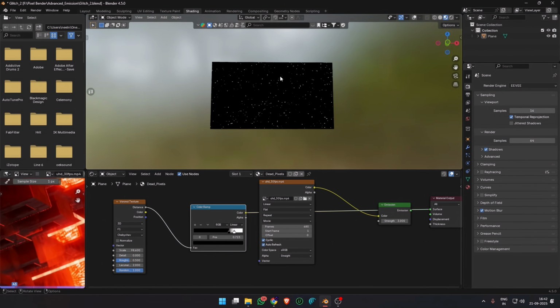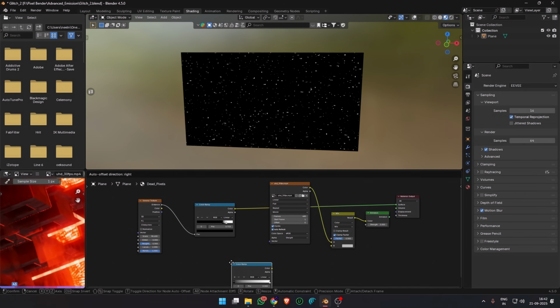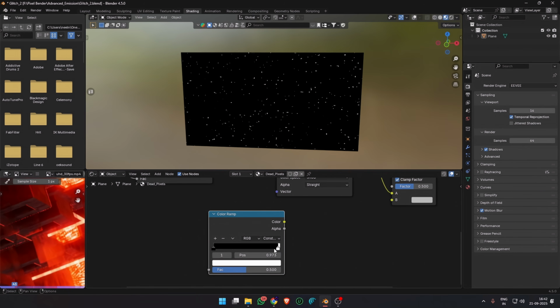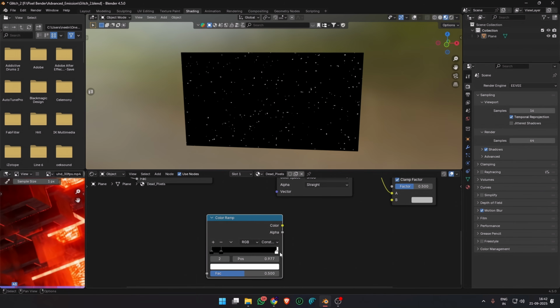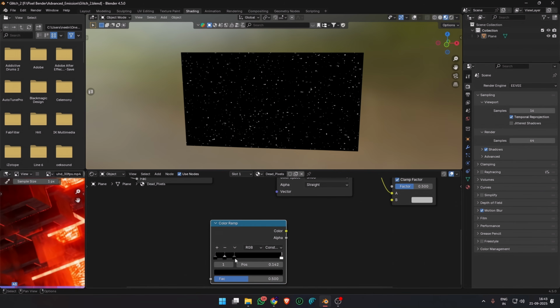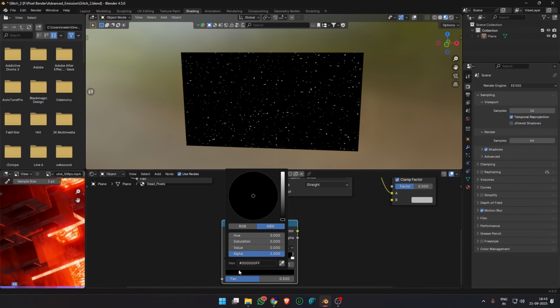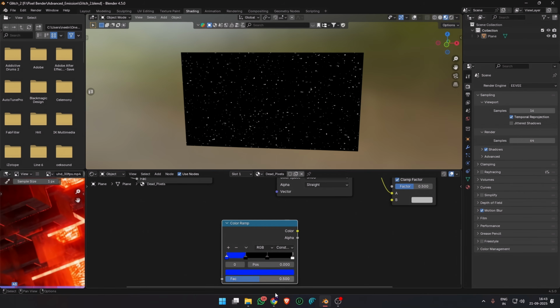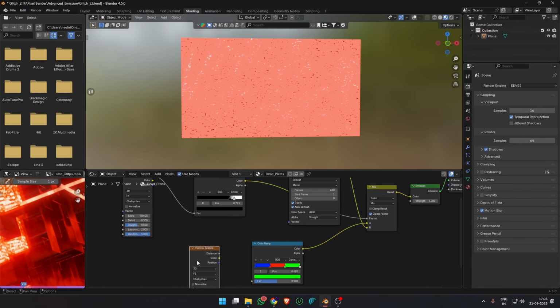So I added another color ramp, set the mode to constant and added some more sliders to make an RGB separation in the color ramp. This is completely optional. As you will see ahead, I have used a black and white mask which gives us a similar dead pixels effect. The colors can be altered according to your liking.